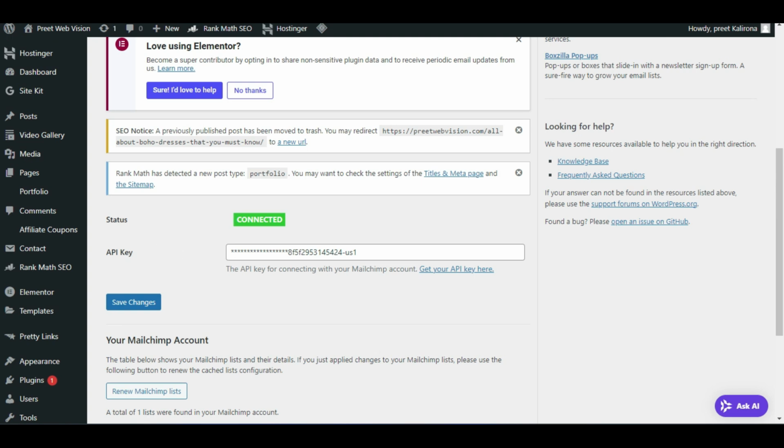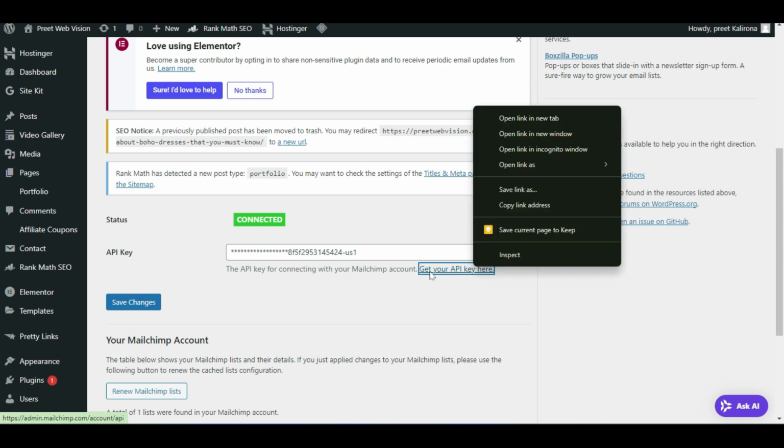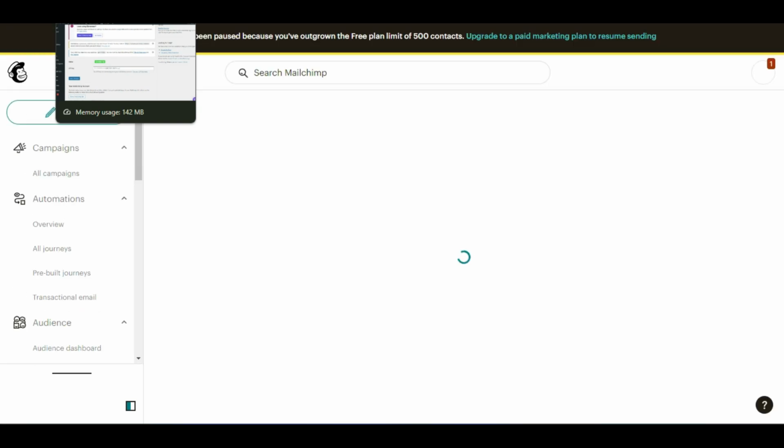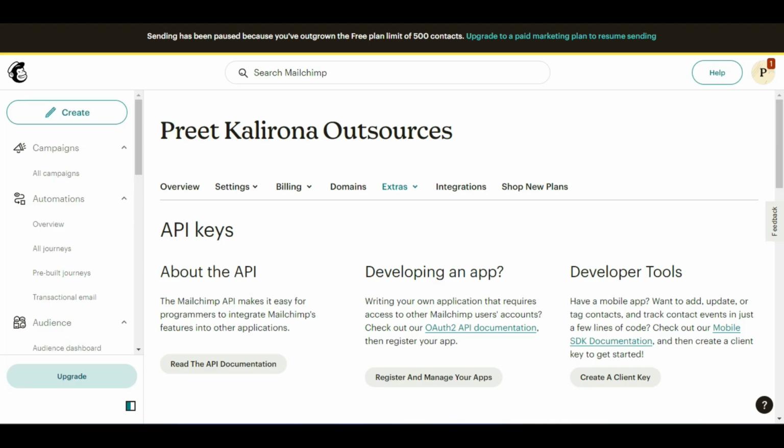On the other side, in the same browser, if you're already logged in to Mailchimp, click on get your API key here, open in a new tab. It will automatically open that particular account's API page from Mailchimp. Make sure you're already logged in.